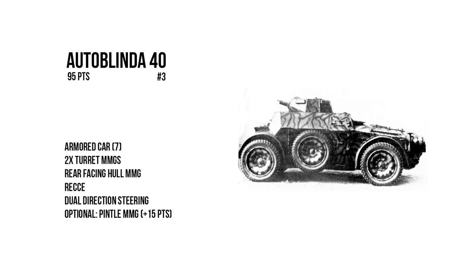And if you pile the AUTOBLINDA 40 on top of the L3 tankettes, you're basically going to have 2 mobile pillboxes sporting 2 machine guns each, all for just 160 points. It's a pretty good combo if you just plan on ignoring your enemy's vehicles and going for the objectives in playing a more infantry-oriented list.